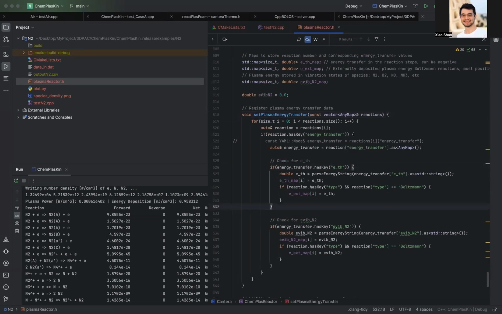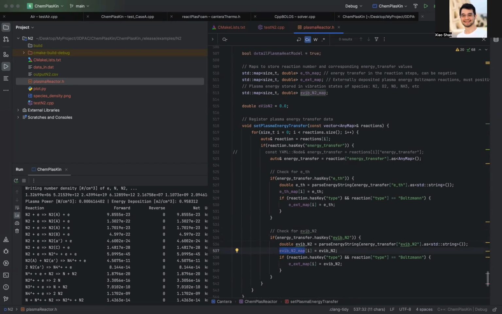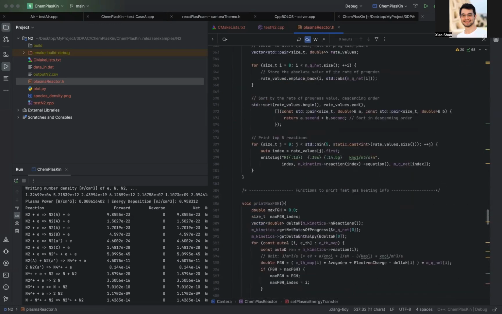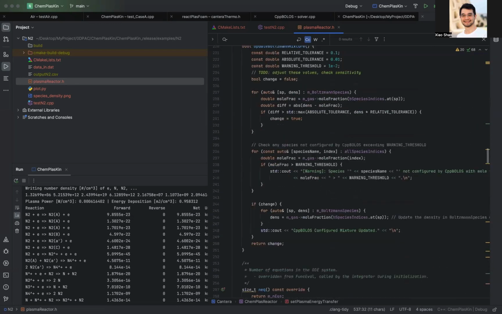Okay, here, in the mechanism file, you will see there are no vibrational states of nitrogen. So this evibe N2 map would essentially be 0. Let's go back.